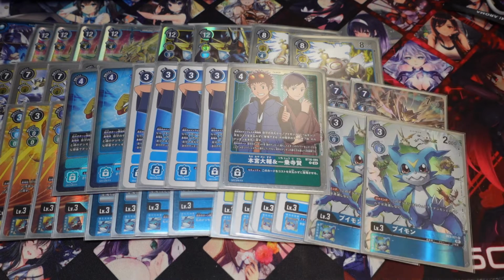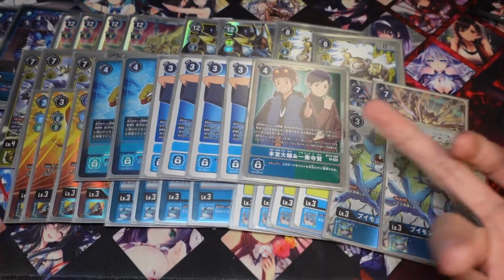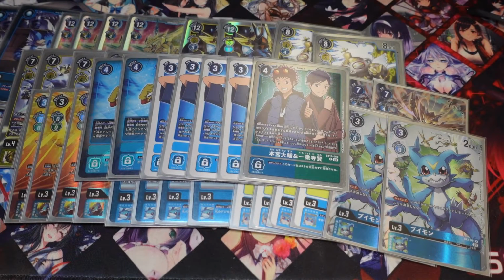Also, if you do Jogress, you can still Source Strip 3, so that's a nice bonus to have. So, yeah, running 1 just because I think 1 is enough. If it was 3 costs, I would run more, but being 4 costs, I think 1 is fine for this deck.